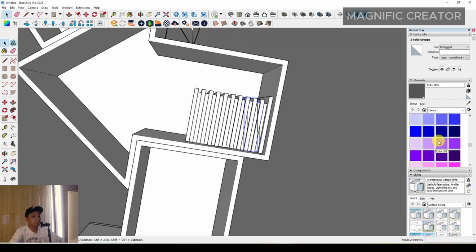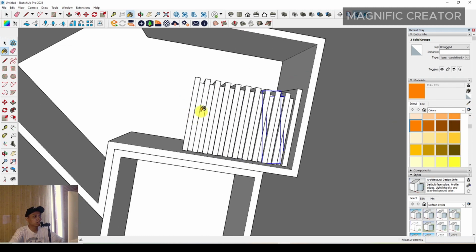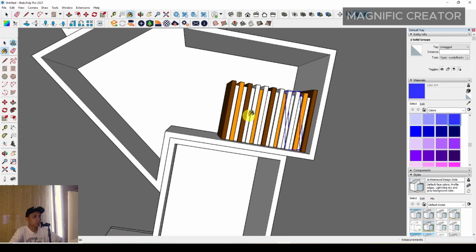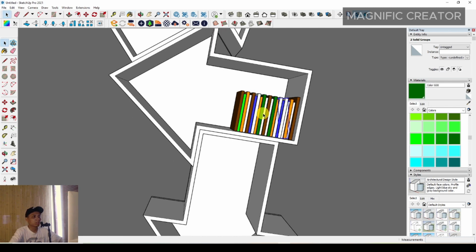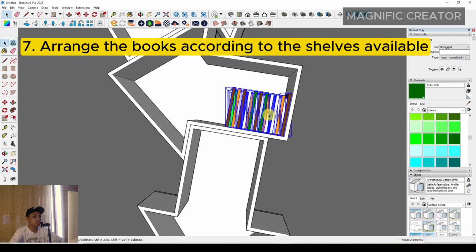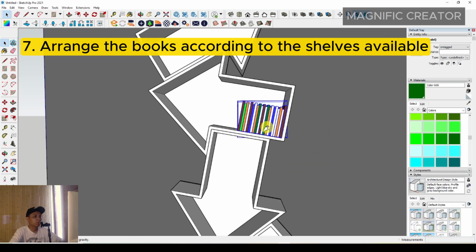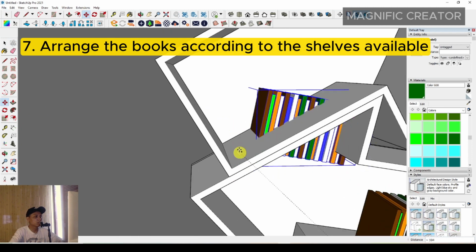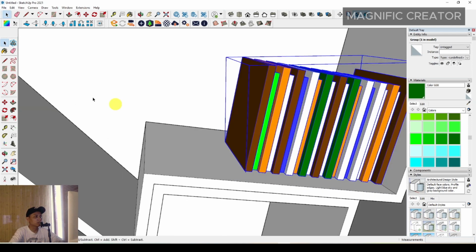You can select any color in this area to make a more impressive look for the bookshelf, something like this. You can adjust the colors of the books so they look more like stacked books. Then you can move and press Ctrl to arrange them again.